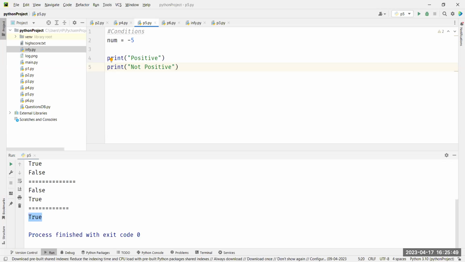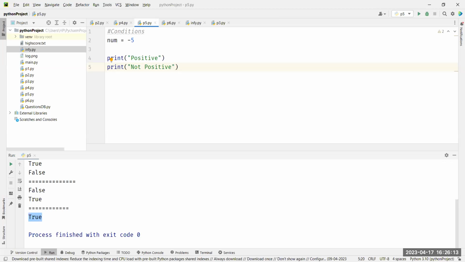You don't want to print both, right? If it is positive, you print positive. If it is not positive, print not positive. You don't have to print both. Isn't it? So how do we design this program?